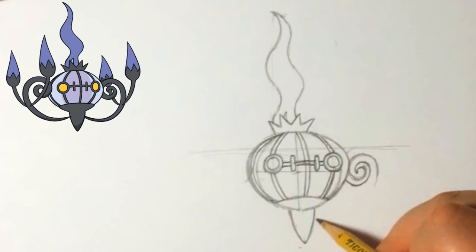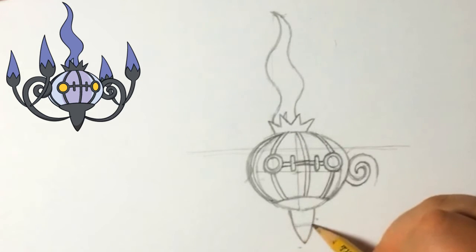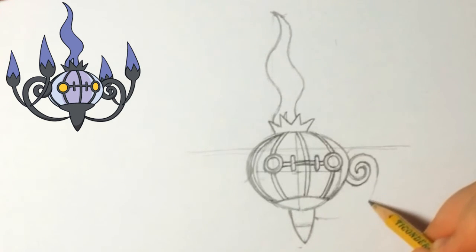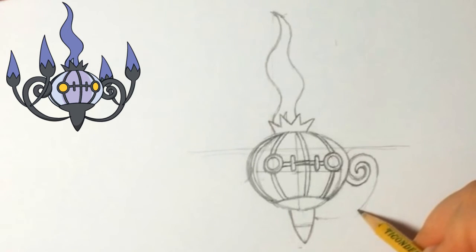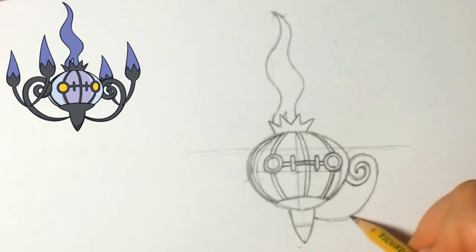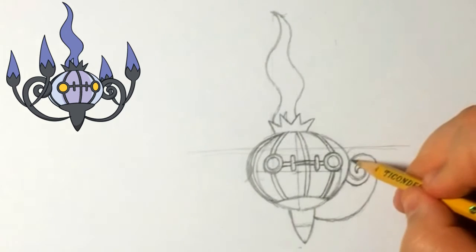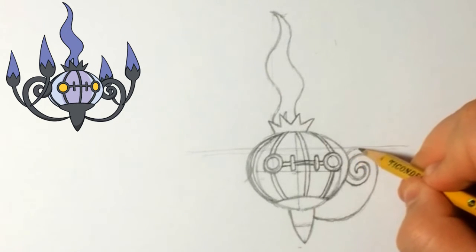All right, so now right here, you guys can do a line right in the middle of that. So point out right here, and where it starts, it's a little bit higher than the middle right there. And now we could just connect it, but just round it off a little bit. You know, it's pretty round right here. And this is the inside. Remember, we still need to do the outside of the handle, which I start right now.